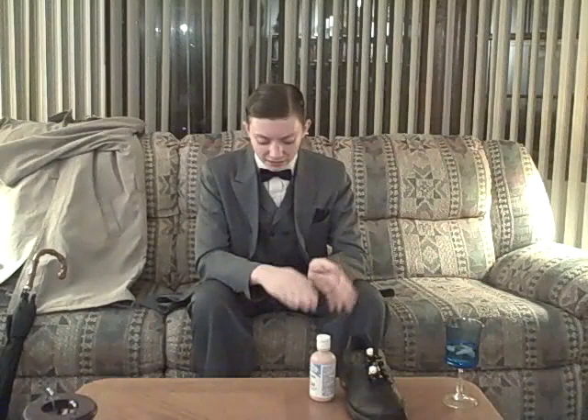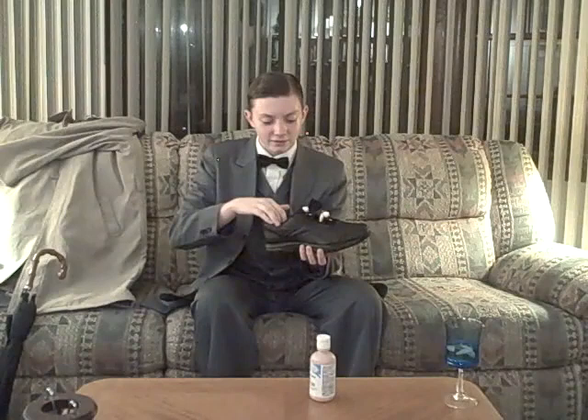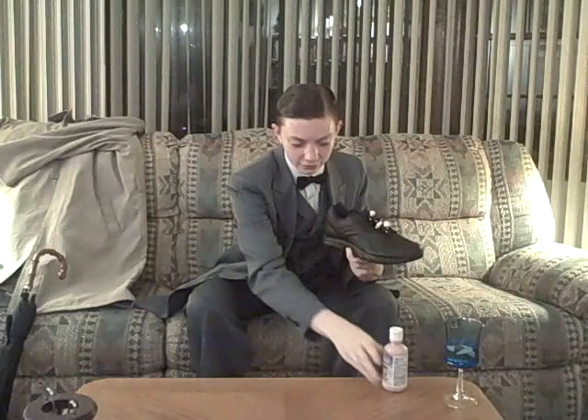Did you know that shoes are meant to be worn, but there are many other things you could do with them? Take a look at this — I could put it on my hand and use it as a little glove. Look at this — I put little Lego sailors here in the laces. You could put it on the table and, if you wanted to, move it around and pretend it was a little boat. That's for any of you who still have a child left inside. You could use your imagination. You could even use it as a little container — look, the bottle is nice and secure in the shoe.